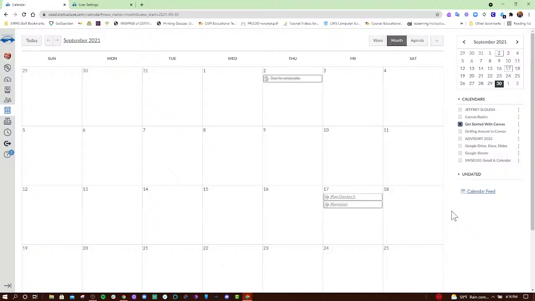Also, when you create an assignment and you give it to a student, and you put a due date on it, that due date shows up on their calendar. It's automatic, so they can look at their calendar and get a really good view of when things are going to be due. So I think this is a really, really good thing for you to show your students how to use.